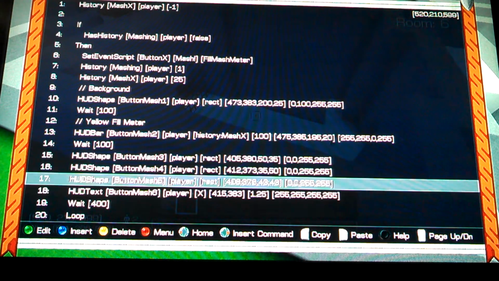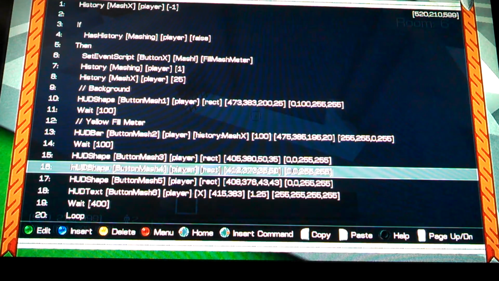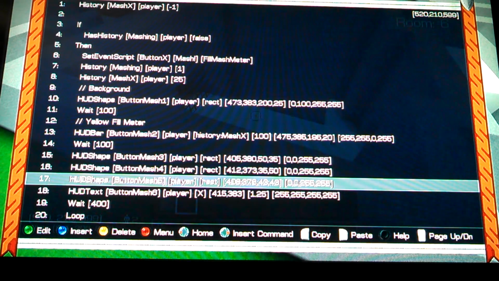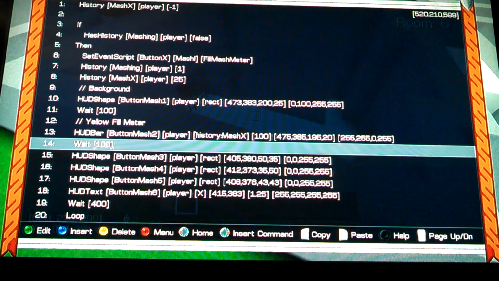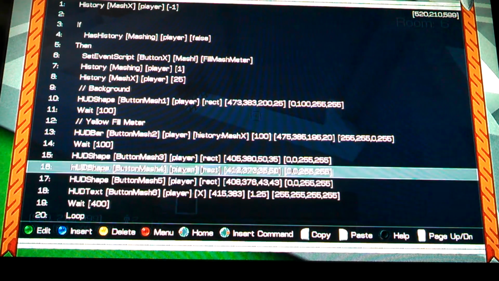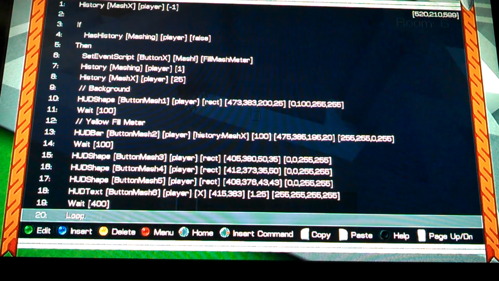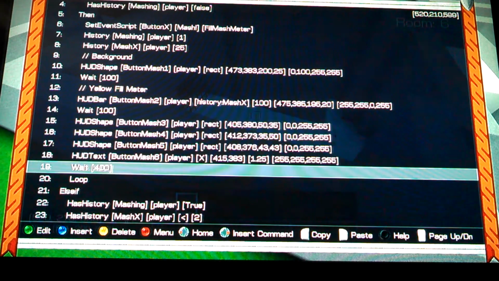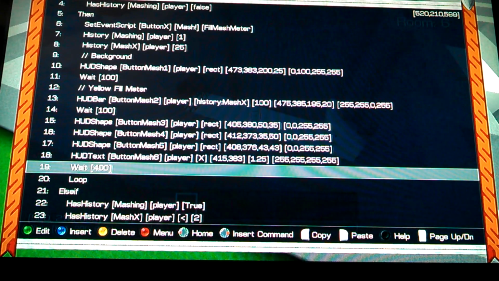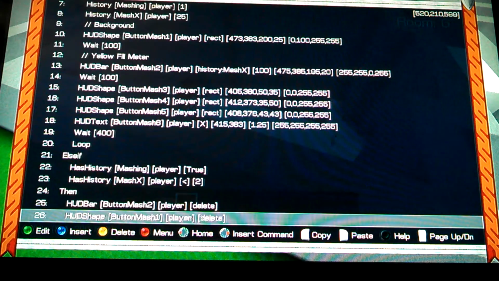But then after that I wait just a little bit more, and then I actually make the X button out of these HUD shapes and the text. All it is just these two make a blue cross, and then I put a blue square in the middle to kind of round it out, and then I put an X overlaid on it with HUD text. Then I wait 400, which combined with this 100 up here, makes half a second. Then I loop. And it's important to know how much you're doing for those two waits, because that way it syncs up with the rest of the looping and there's not a huge delay difference and people could see that.